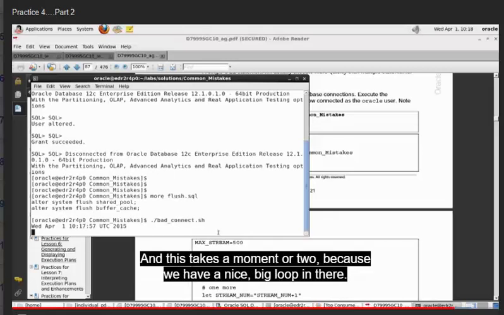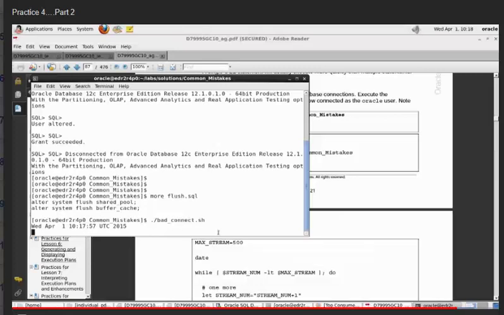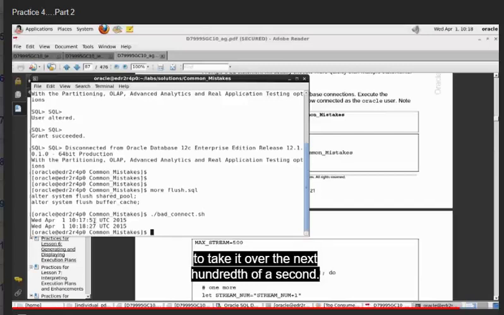So when we completed executing it, it took 27, plus 3 to tick it over to the next hundredth of a second. So it took about 30/100ths of a second to execute the script file. And the question becomes, is there a better way of doing it?